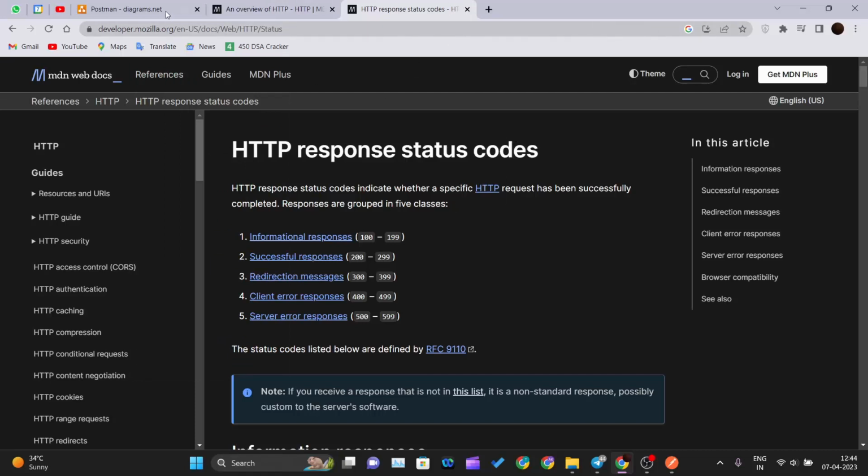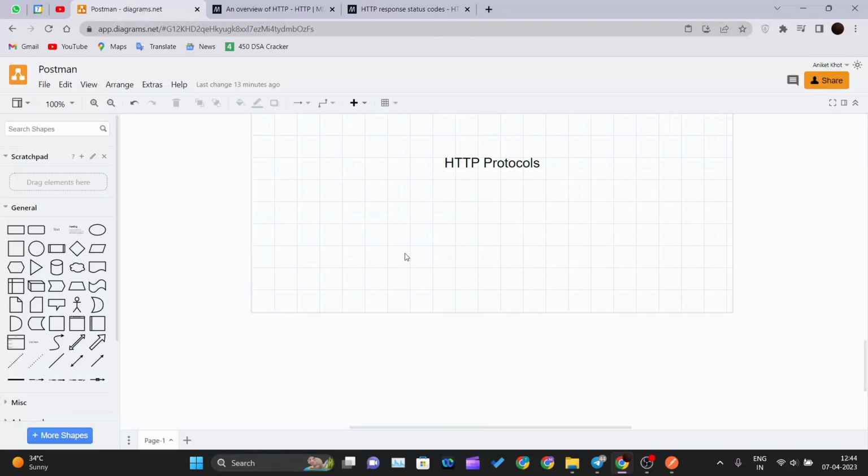Assume you are building a registration form where you are taking the user's input like first name, username, password, all those things, and you are fetching those things from the user to the server, and you are trying to register that user to that server, right? So in that case, APIs are required, and the front end is not developed yet, but the APIs that are required to register the user are developed.